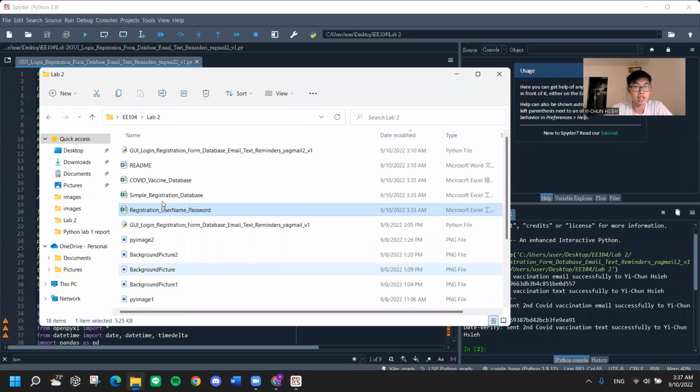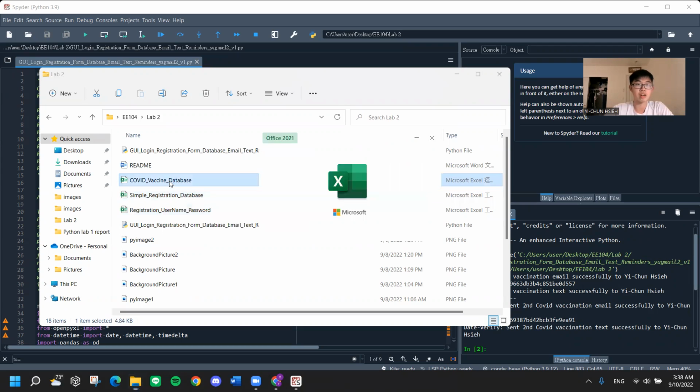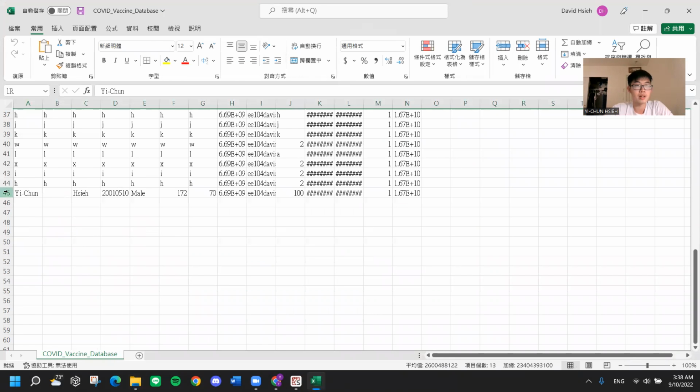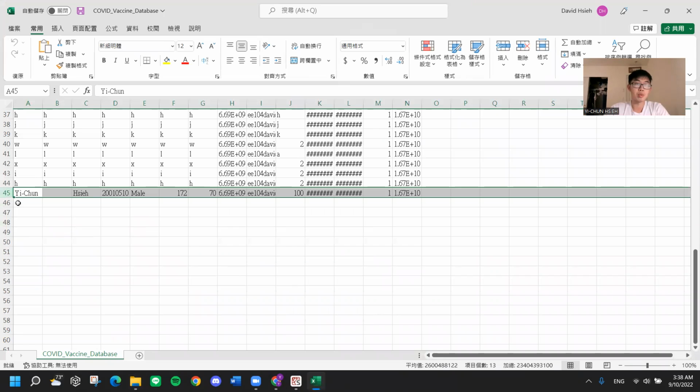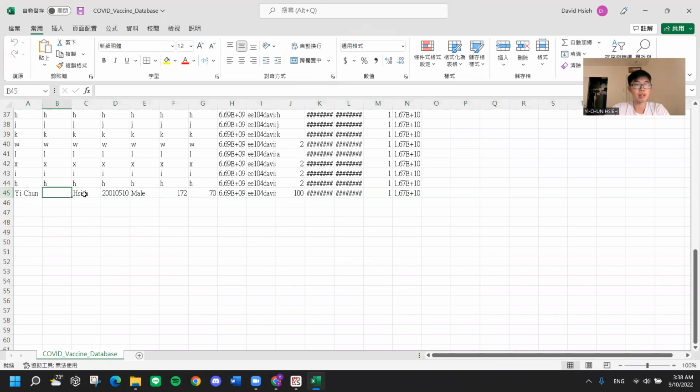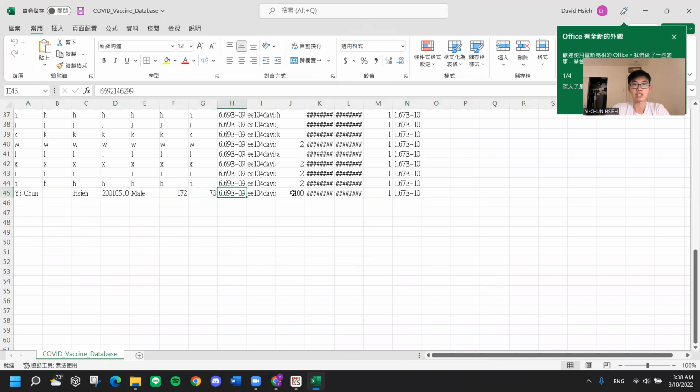Just now we saw that row 45 and row 26 column is empty. Now I'm going to show you that here in row 45, it just popped up the new information that I just filled in the registration form. Yeah, I don't have a middle name, so this will be empty.